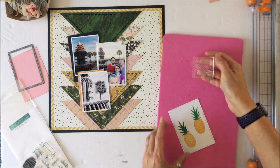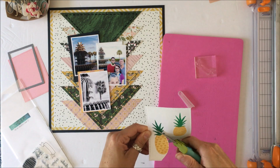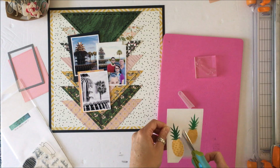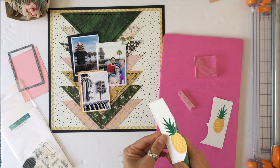And I like the way that the yellow and the green contrast with that black and white photo, and really do pop the rest of the colors in the page. So I'm going to skip through this. I'm literally just going to fussy cut them.